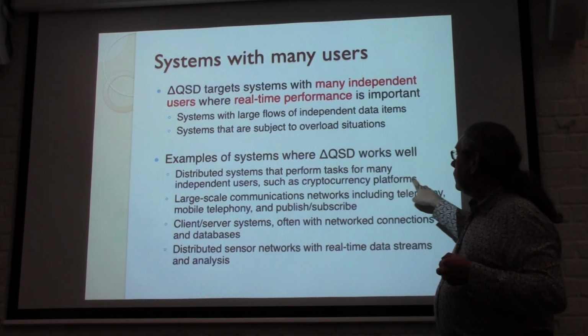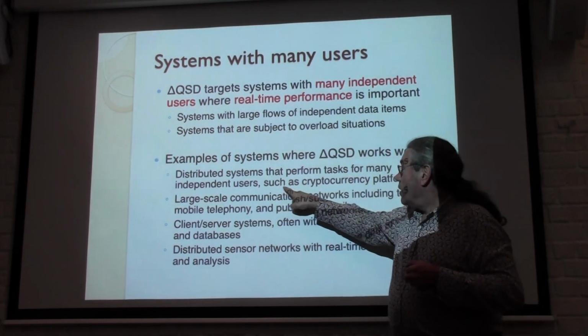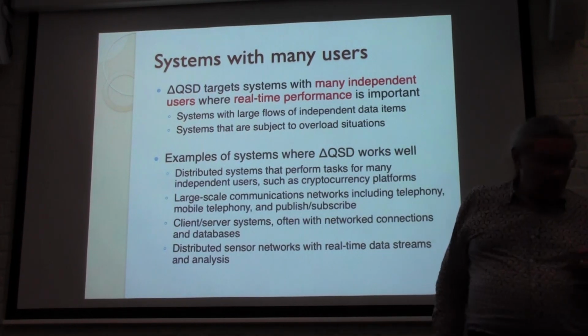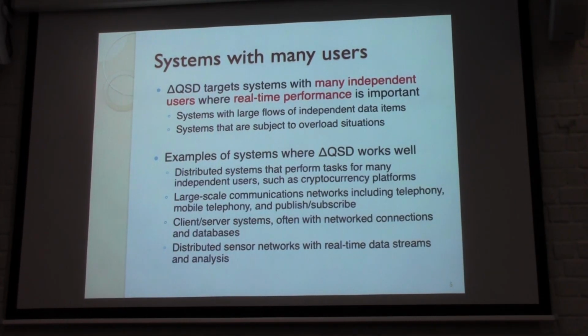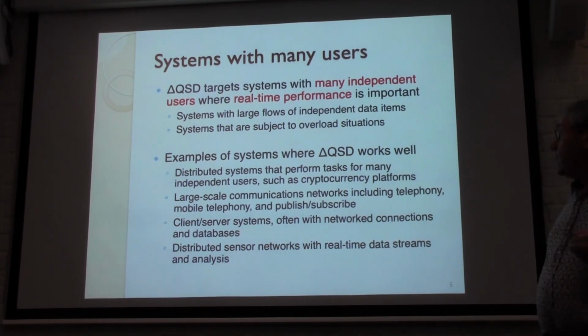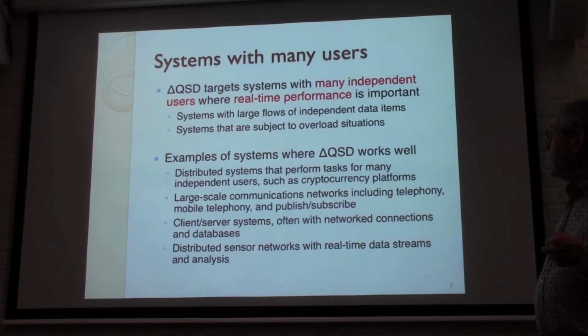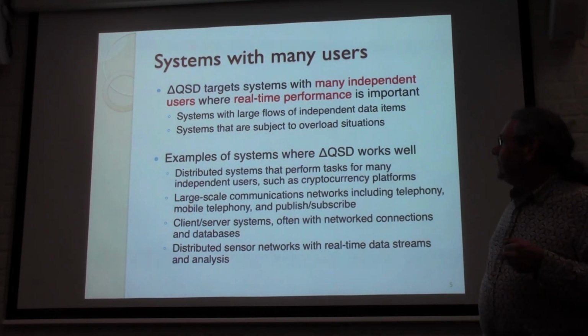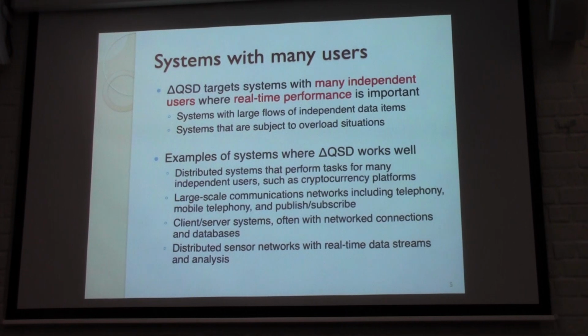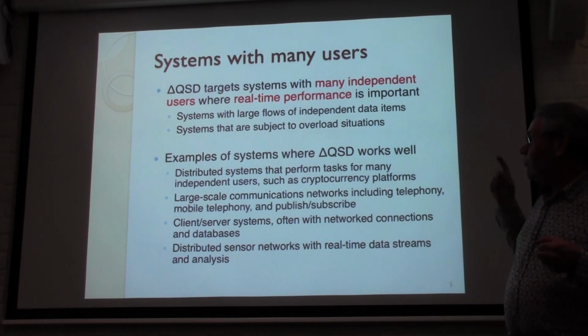Cryptocurrency platforms, distributed systems that do tasks for many independent users. PNSol is actually working for a company called IOG, and they are part of the team that implements the Cardano platform, which is doing the ADA cryptocurrency. So if you buy ADA coins, this is the kind of technology they're using. So I'm going to talk a little bit about that.